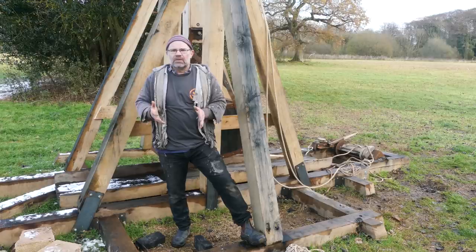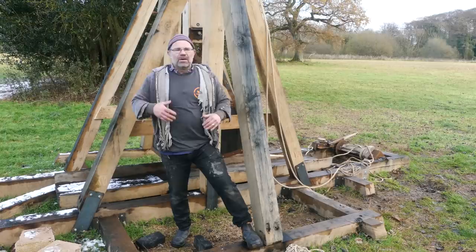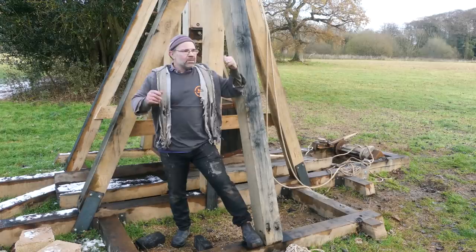Those cracks are big enough to put your hand into. The building stands. I'm not expecting any of these cracks to ever be a problem. They do not concern me in the slightest. What concerns me a little bit more is if something happens to the main beam, the main throwing arm. But that has been laminated up out of lots of bits. You expect to see the joins. But again, I've pegged it, I've bolted it, I've clamped it, I've glued it, I've roped it. I'm not expecting that arm to give up. But what if it does?